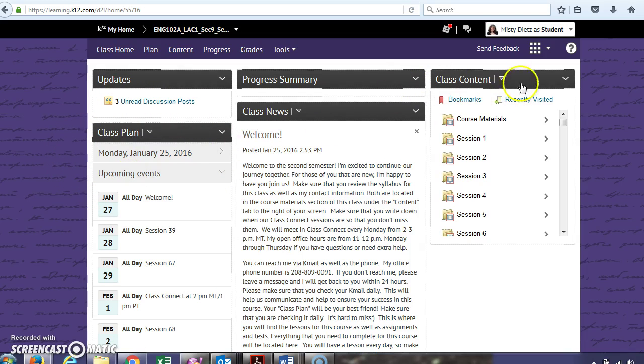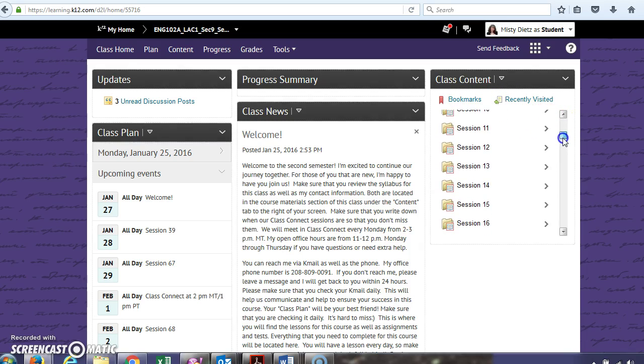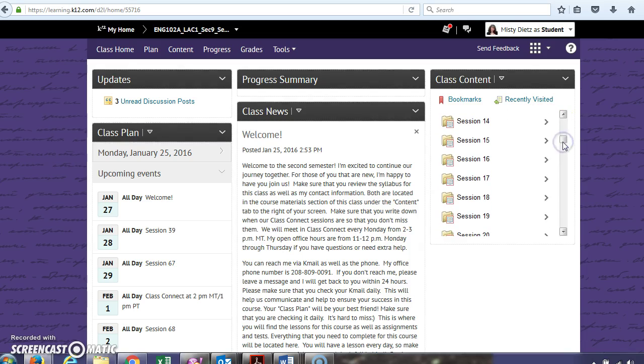However, sometimes you might fall behind, and you might need to catch up. One way to catch up is to use the Friday emails that I'm going to be sending you this semester. Look at all the assignments that have been due. Look at the session number, and then go to the individual session number to complete missing work.